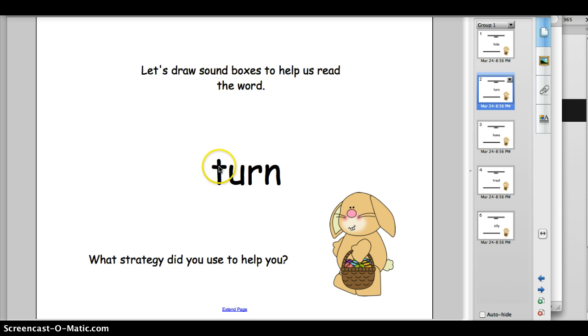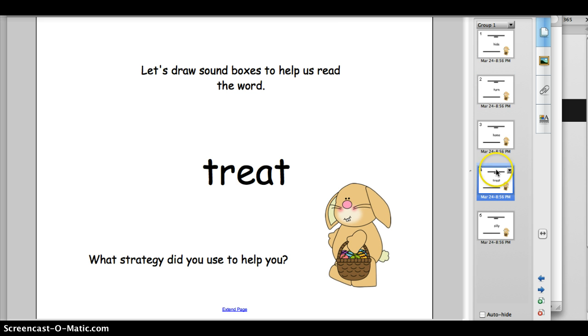Here is an example of where you are together make the sound. Aha, this one is very important. How could I forget? So, when two vowels go a walkin', the first one does the talkin' and says its own name. So when we're looking at a word and we don't know how to sound it out, we look to see if there are two vowels together. That is why knowing the vowels is incredibly important.